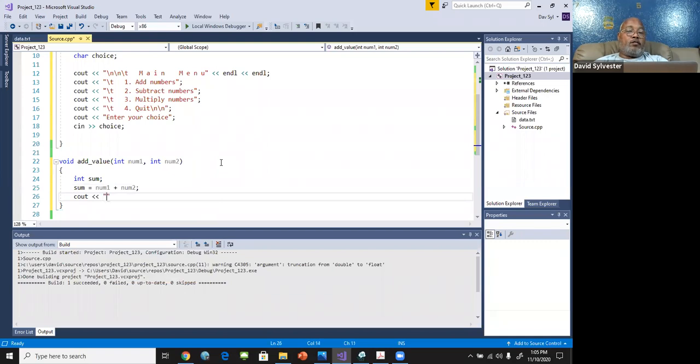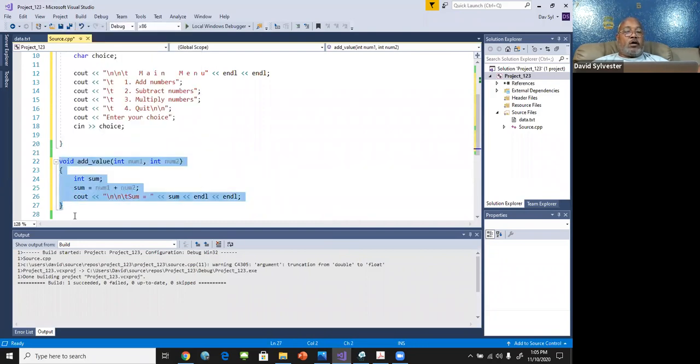Cout sum. So now that's the one for the sum. It's going to pass two values, declare another variable, add the two values to that declared variable, and print out the sum.